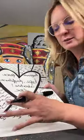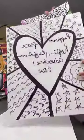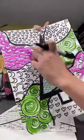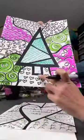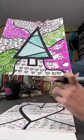So this is one I did earlier. And then instead of making the words big like I did here, I actually wrote them in small areas. Little small areas, I hid these little words in here, which is kind of cool. So again, I just wanted to take a minute to remind you how important it is.